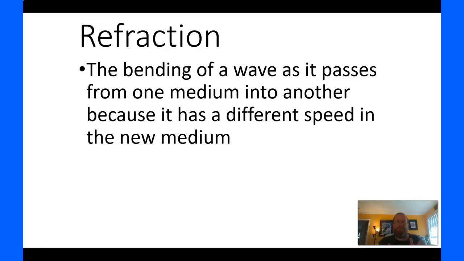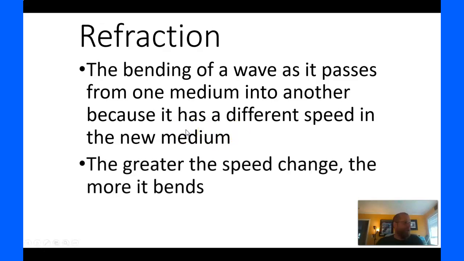If you want to know how it happens, go hit YouTube to find something a little higher level than I'm showing you. Alright? So there is a video that goes with refraction. It's why does a pencil look bent? That should be in the links below the link for this video. Go watch it when you're done with this. It's fun too. The greater the change in speed, the more the wave bends.